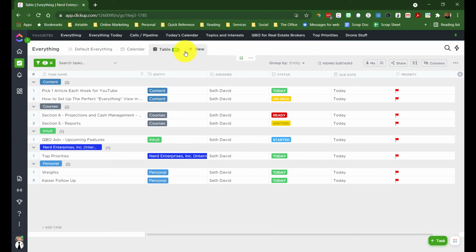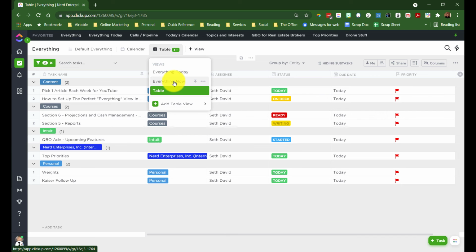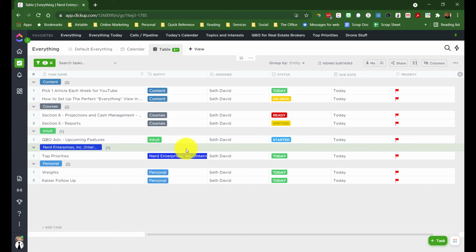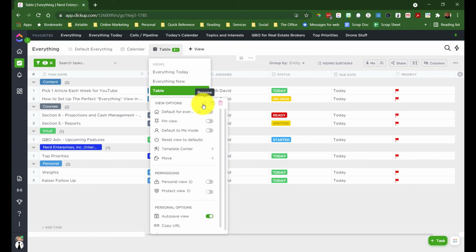And so this I might rename to something like, well, what I called it here, everything now. So this is everything I want to do right now, meaning this is the high priority stuff, right? And if you want to rename your view in this drop down, click the ellipsis and click the little editor pencil looking icon. And as you can see from the hover tip, it's to rename it, right?